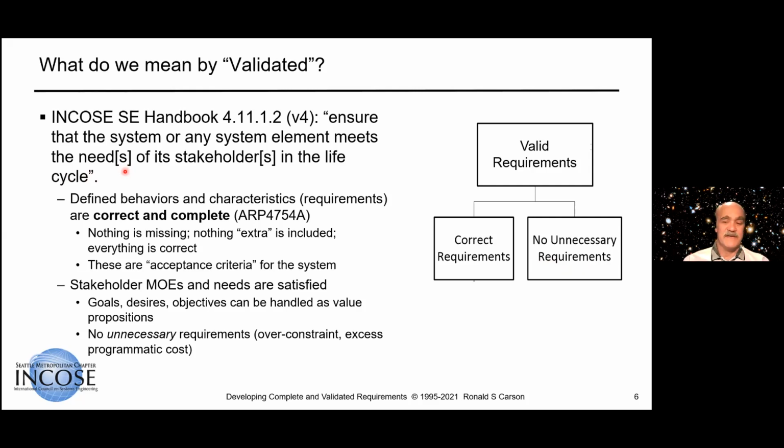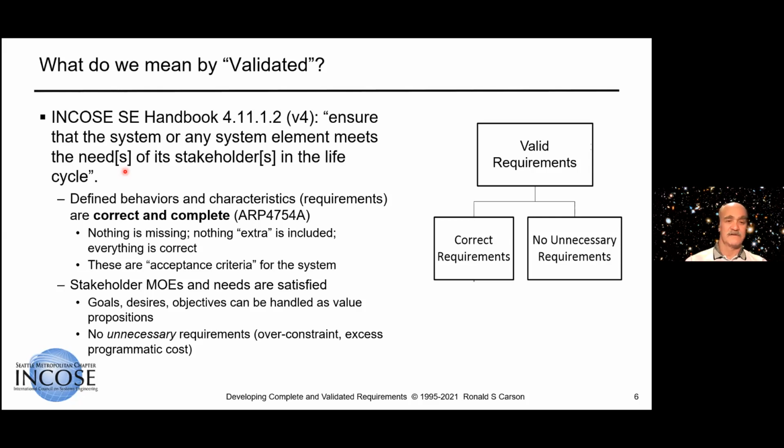To make sure everything that the stakeholders, and that's not just the customer, that's the public that has to live with it, and the developers, the suppliers, the acquirers, the users, the maintainers, that their needs, their measures of effectiveness, those minimum mandatory criteria are satisfied. And then anything beyond that, goals, desires, and objectives, these can be handled as value propositions.